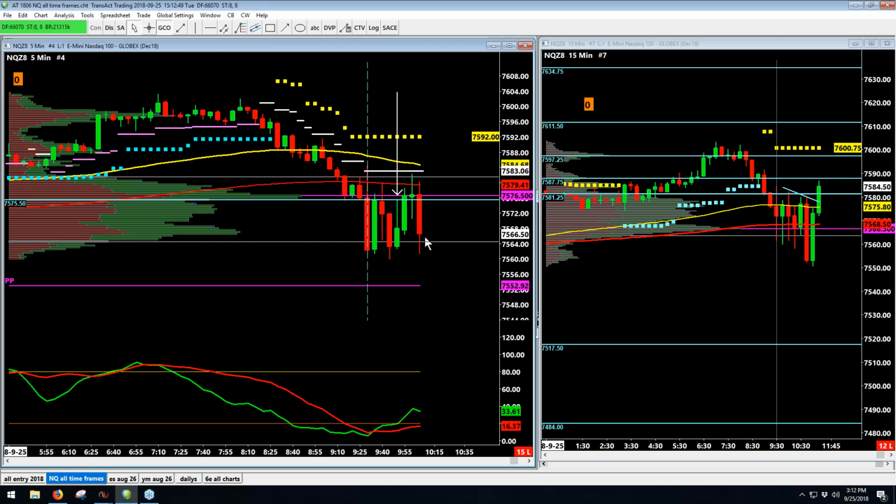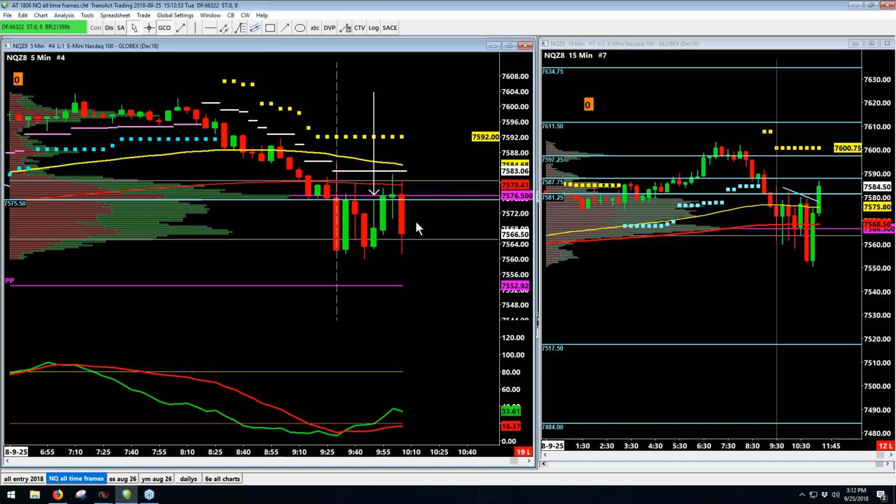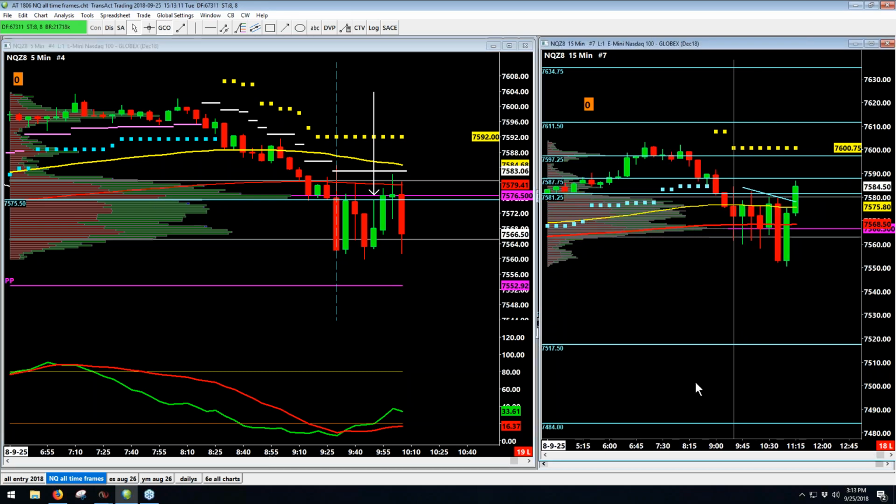Now, when you're going sideways, you can see you have this tail here on the 5 minute, but looking at the area to our left, we have a bunch of congestion. So that's not an area where you're likely going to try a breakdown. If you want to try it, just look at the areas that last held and determine if you have enough space or not to attempt the trade. If you do, then you take it. If you don't, then pass on it.